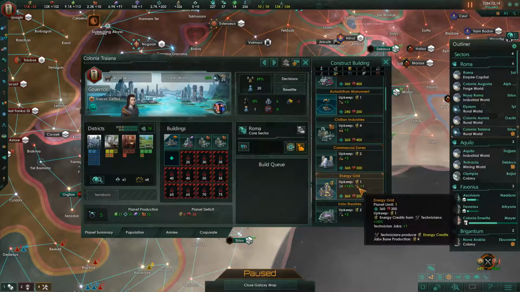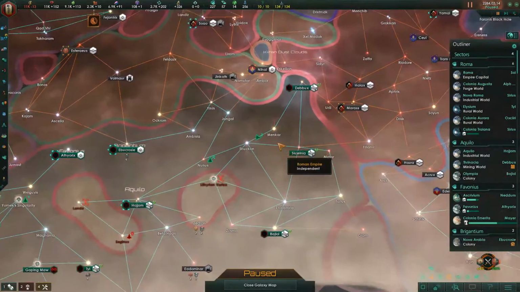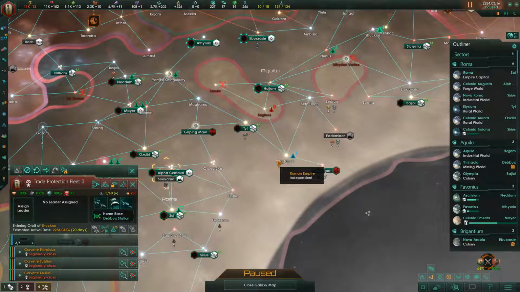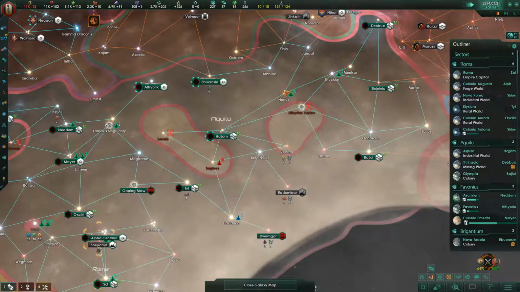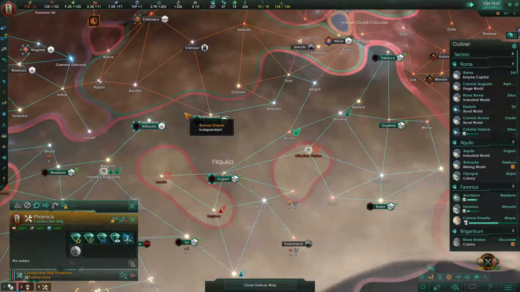What do we want to build here? An energy grid, I guess. I'm pretty sure we're just going to build energy grids everywhere all the time, and that's going to be our life pretty much from now on. There you go. But this fleet, however, will be fully automated and patrolling this region of space. And glorious it shall be.